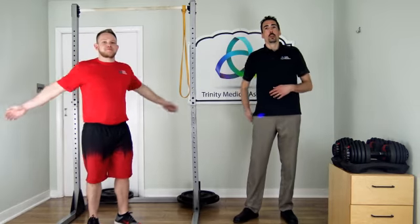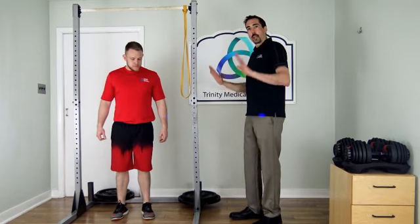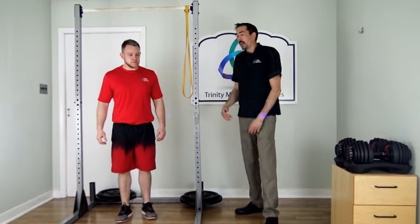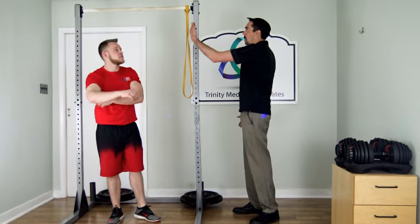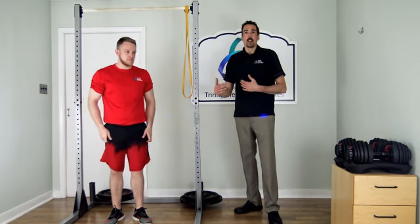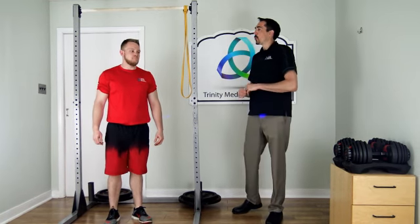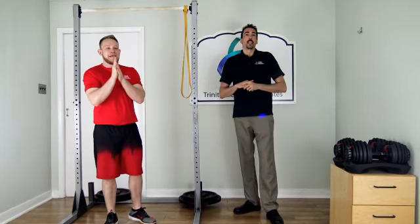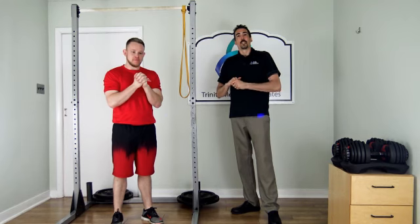The first exercise is a standard push-up into a standard pull-up, one right after the other. Standard push-up: in plank position, hands just underneath or slightly outside your shoulders, take yourself down and push back up. Everything we're doing is between 8 and 12 reps. If you can't get to 8, you do an assisted pull-up or push-up. Ryan's in good shape; those of you at home — if you haven't worked out before, start with one of our other videos first.